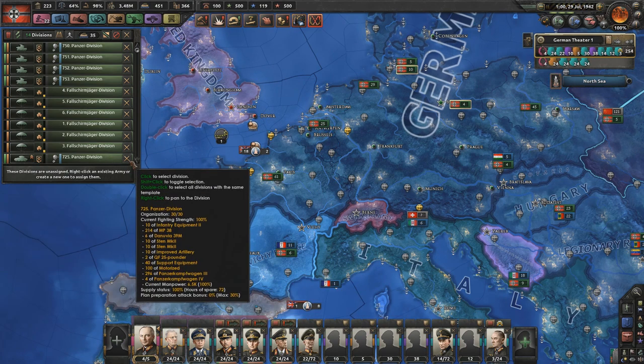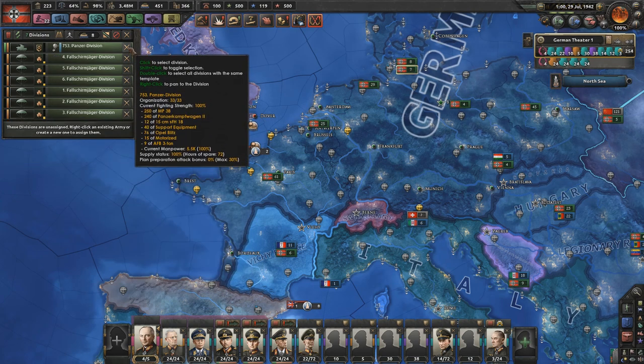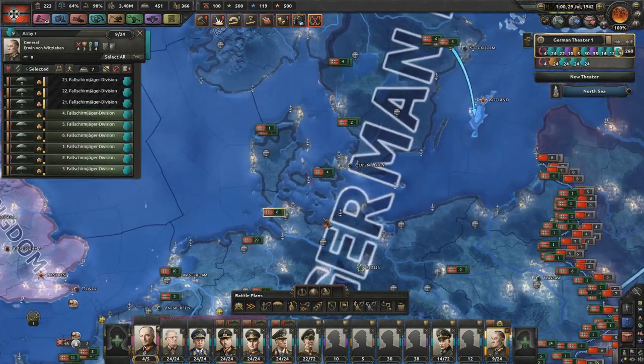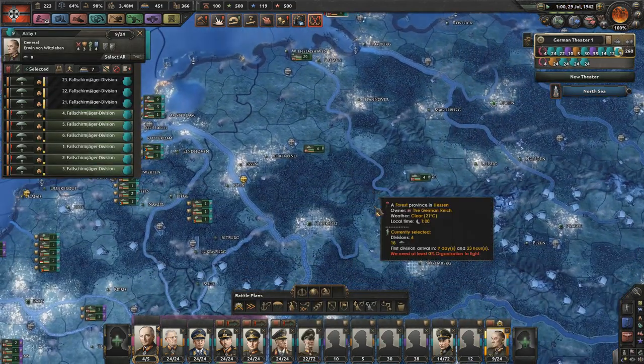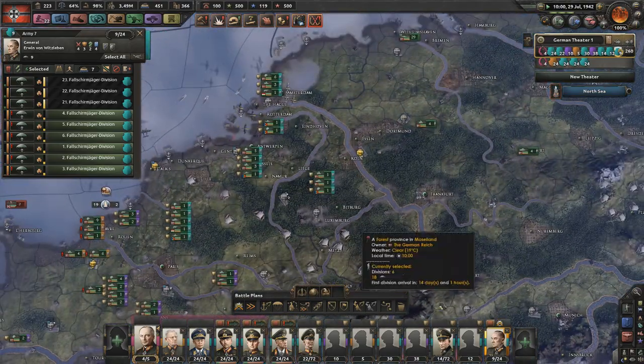Yep, these paratroopers are all I want in this force for now, because I don't actually know if it's possible to land non-paratrooper units using transport aircraft in enemy territory.